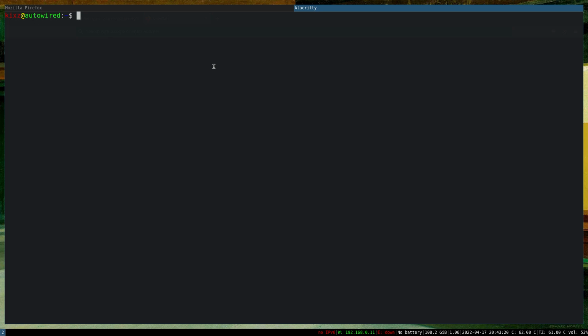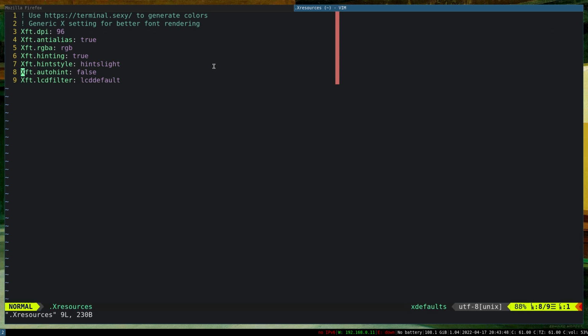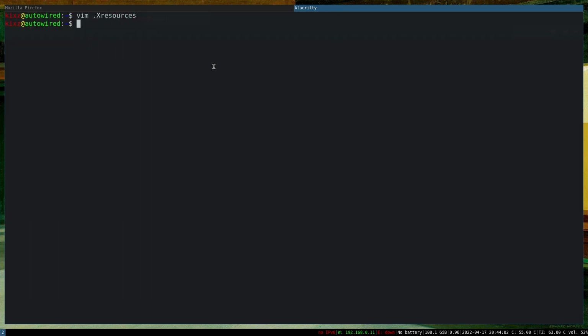But nonetheless, yes, I was very frustrated with this URXVT stuff, copy-pasting things for everything. We have to twist it, tweak it, make changes. And the config files, my X resources was like hell, 300-400 lines of stuff. Now it's actually pretty minimal, let me show you. It's nothing, just 9 lines of code, and some of it is really needed. I forgot why it is needed, but I needed this stuff. So that's all, just 9 lines of code in the X resources, and the Alacritty configuration is almost nothing.